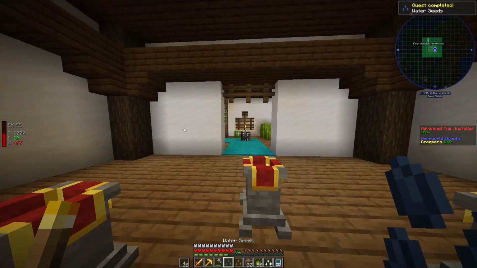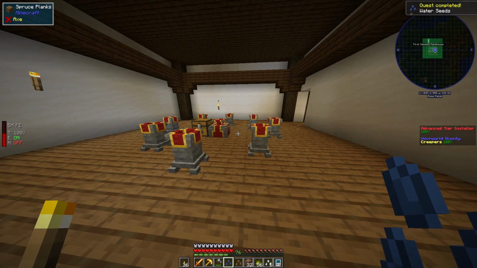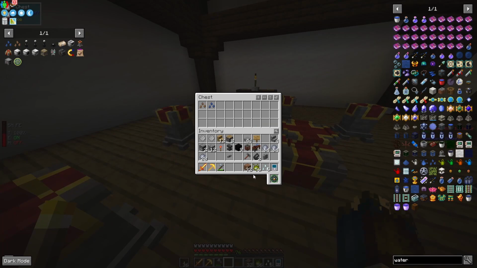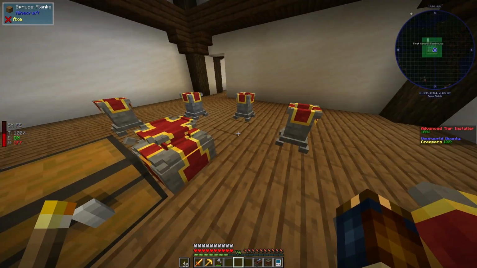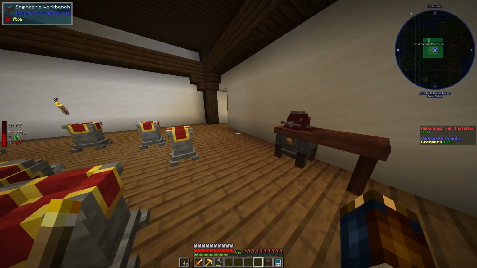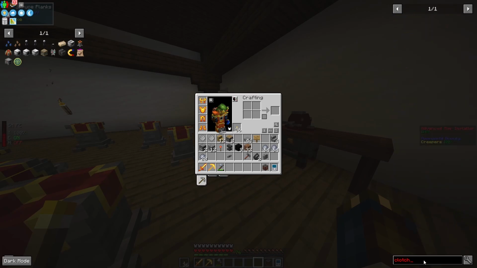So obviously the seeds don't do us any good by themselves. We need a way to generate stuff. So the way that we're going to do that, actually, let's put our seeds in here. Some essence. The way that we're going to do that is with these items that we have made a while ago. So we're going to throw down an engineer's workbench because we're going to need that. Because we need to make a garden cloche. So let's do cloche.